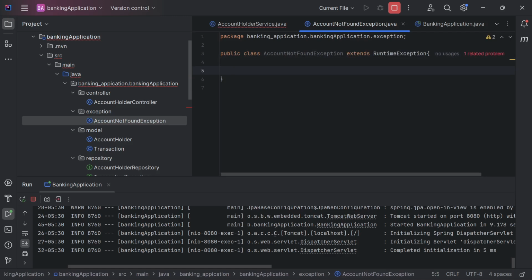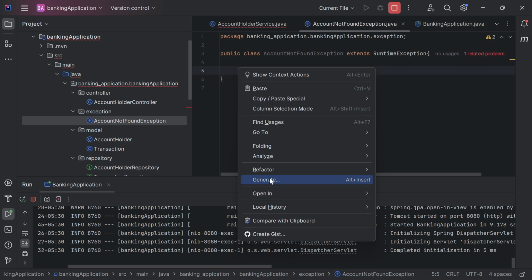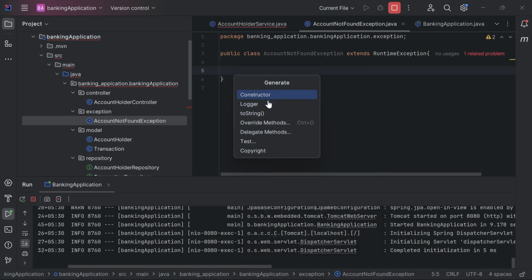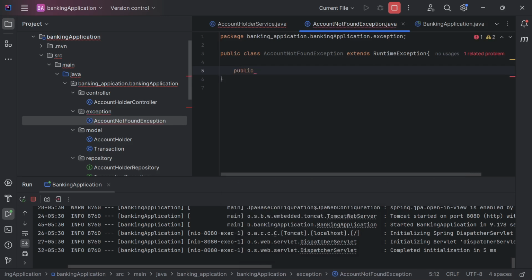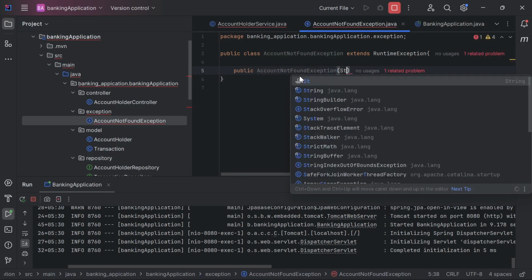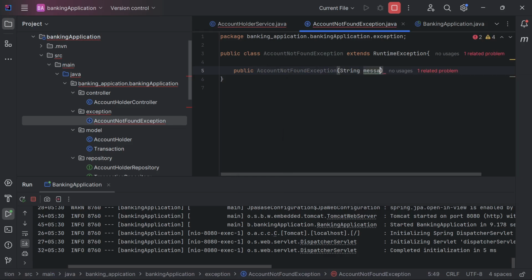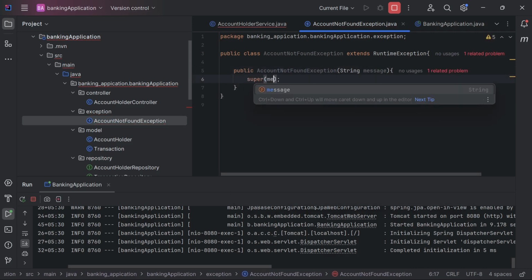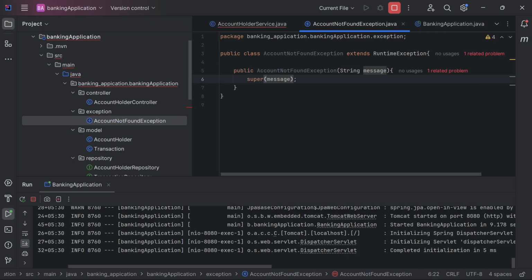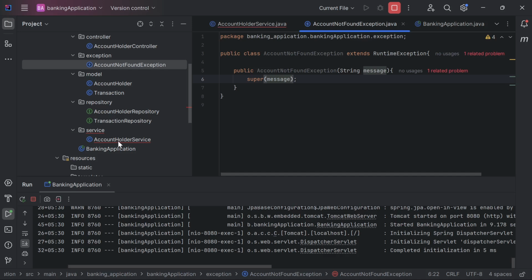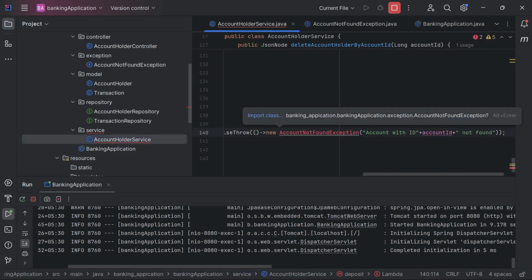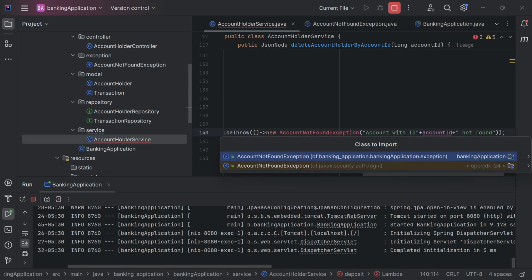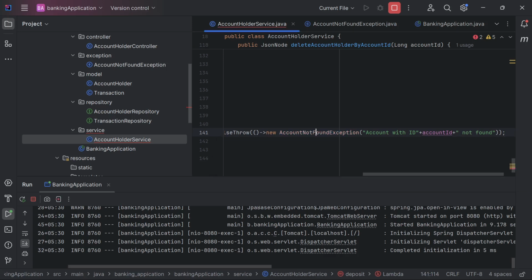I'm just creating a method, generate public NotFoundException, String message, to message. And we need to include this dependency, this class, the NotFoundException, here.